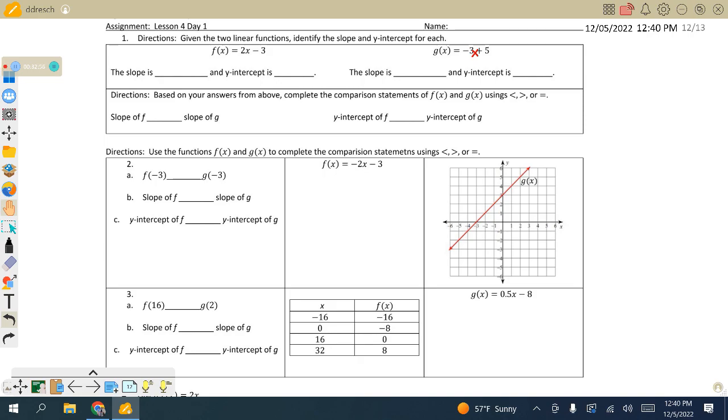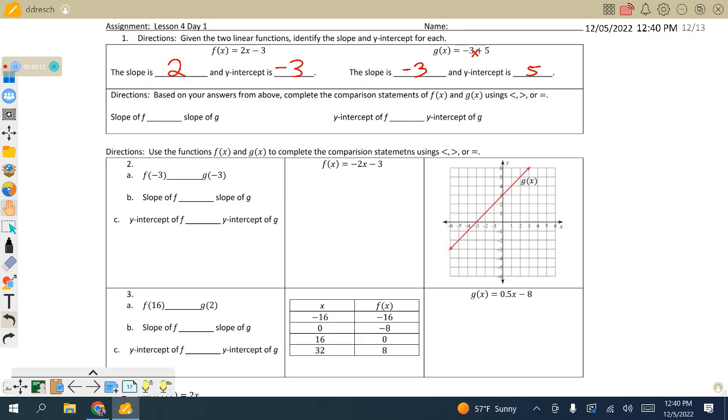When I look at that first one, what's the slope there? Slope is what? 2, and what's the y-intercept? Those are quick answers. Let's go. What's the other one? The slope is, and the y-intercept is? I do not have to do anything there besides just look at it, correct?